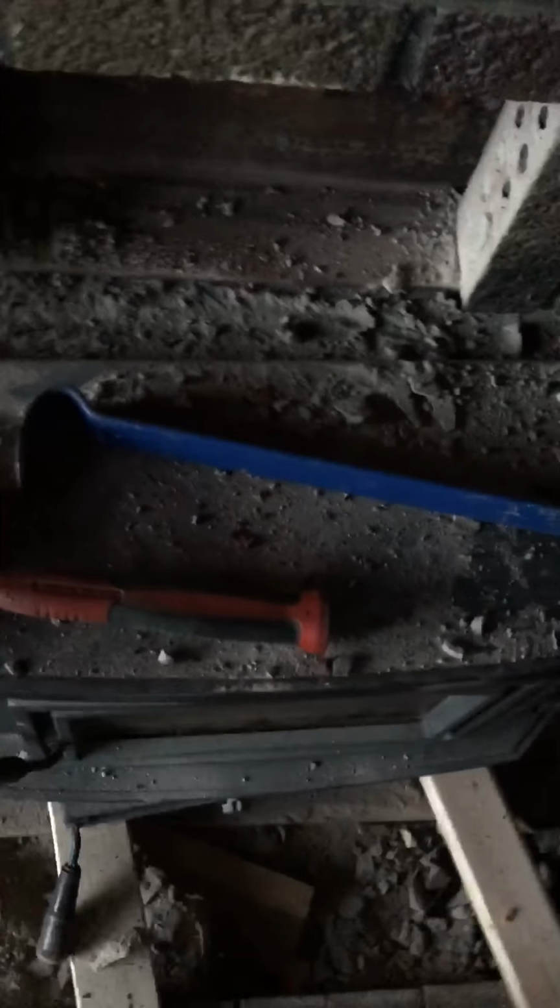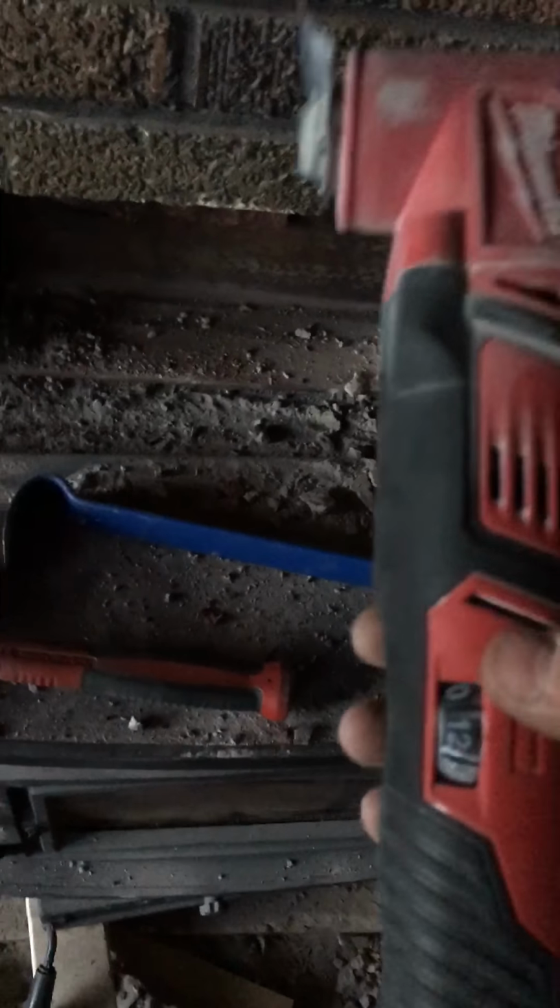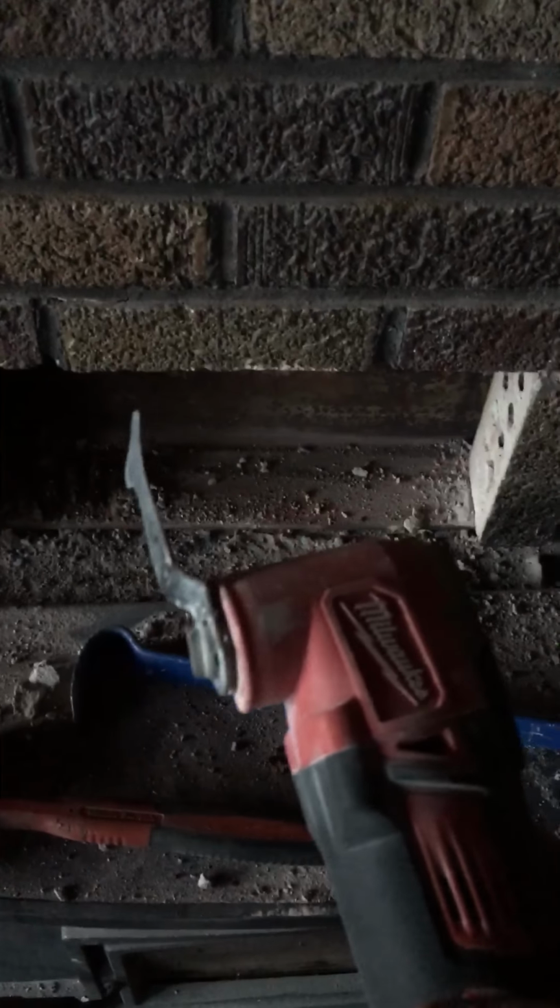All right, folks. So here today we're dealing with a Milwaukee M18 oscillator. I thought I'd try it out. I have a lot of Milwaukee tools.